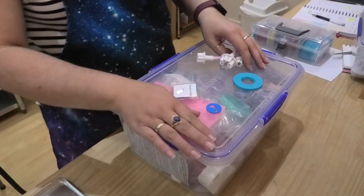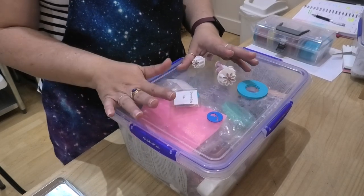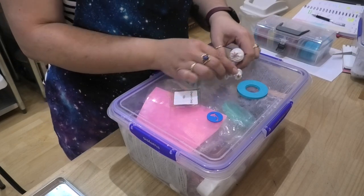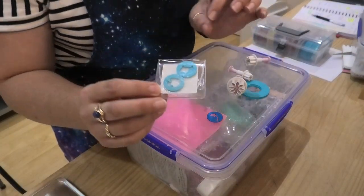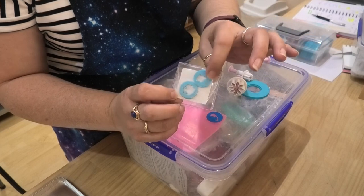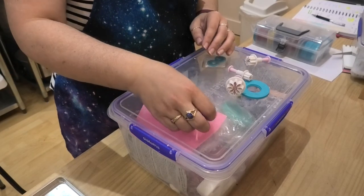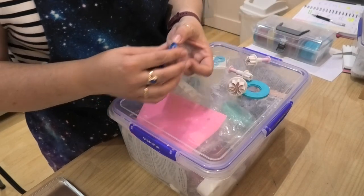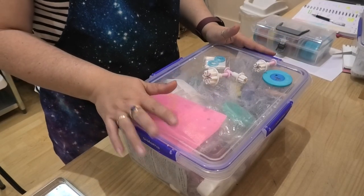We've got the trusty box of soap dough here plus a few tools so we can start making some of the embeds. I'll be piping the leaves into the bottom of this soap because it's going to be easier to get that look. To do my fish on the inside, I have the iDream in Soap extruder discs. I'm only going to use the one shape fish — the goldfish one — and I also have a koi fish disc from Wickedly Goods with a little adapter plate for my big extruder.